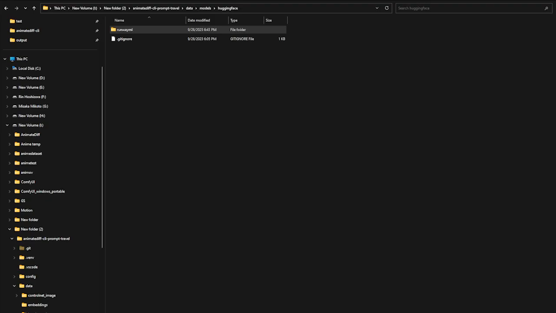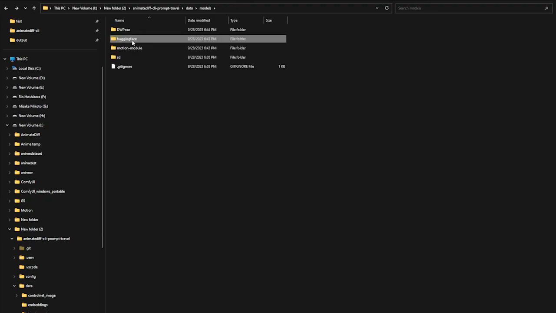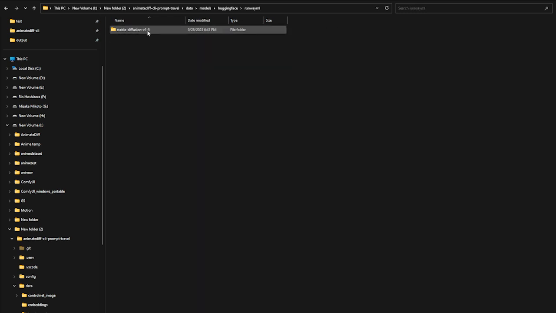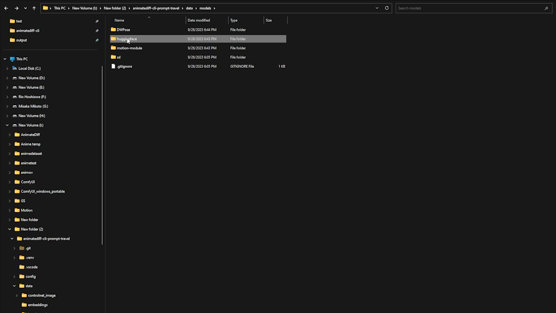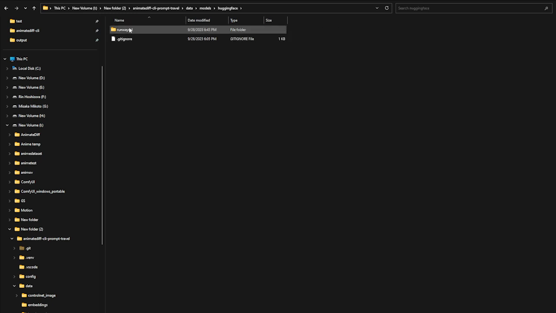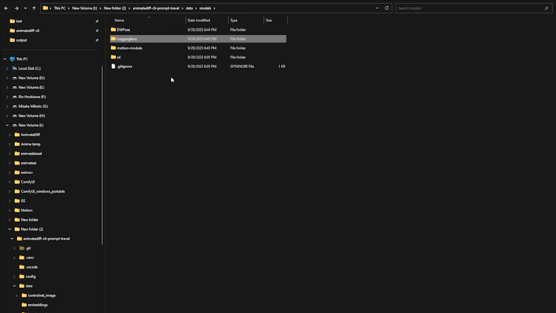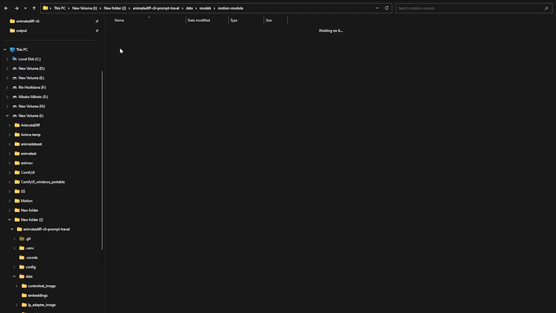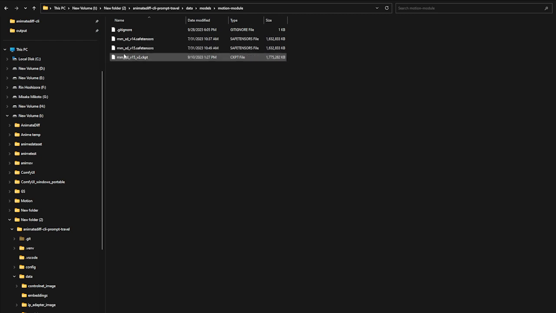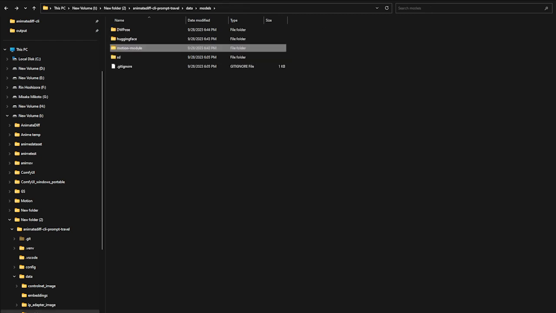Okay, so I went ahead and filled what we needed in Hugging Face here. I put the original Stable Diffusion 1.5 in here, so that way we could use this. Inside the Hugging Face folder, you need to put this Stable Diffusion 1.5. You can get that from Hugging Face, or I think the model might just download it. It's not on its own nowadays, I don't remember. And then a motion model, I would put the 3 basic motion models in here. There are more, but we'll do those for now.